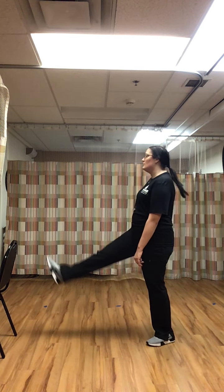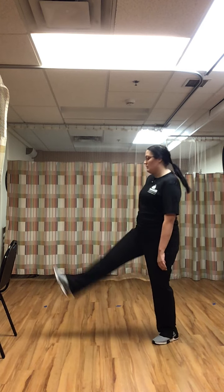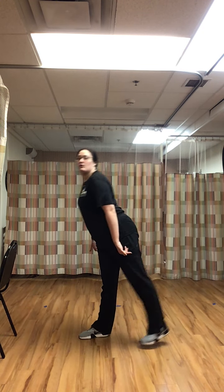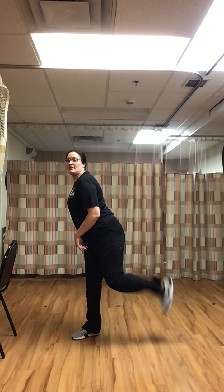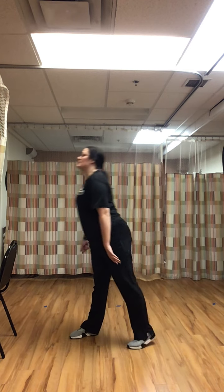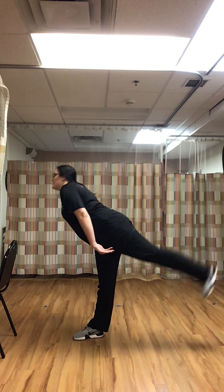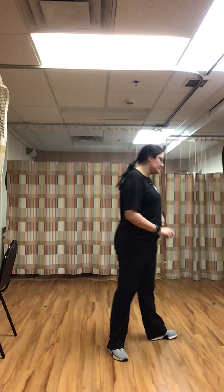Lifting up the hip, lock the knee. You can always put a chair to the side of you. Make sure you're not doing this. You're lifting from the hip. Keep that knee locked. Stabilize that foot that's on the ground. And rest.